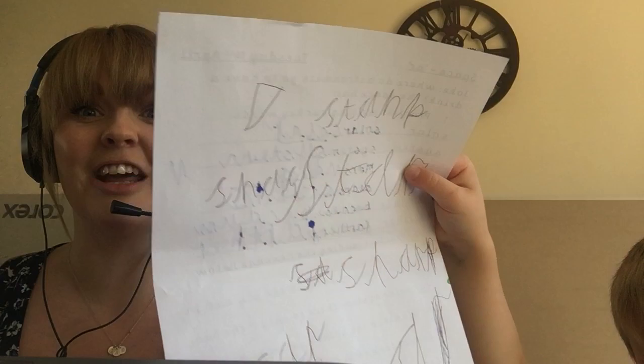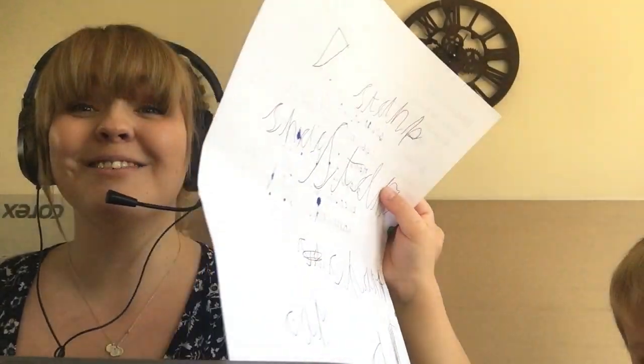5, 4, 3, 2, 1. Smart, yes or no? Yes, well done. It does have smart in it. It has that digraph, it's like art. It's like you're wearing a smart shirt and some smart trousers and a smart tie. That's right. You might be wearing some smart clothes.